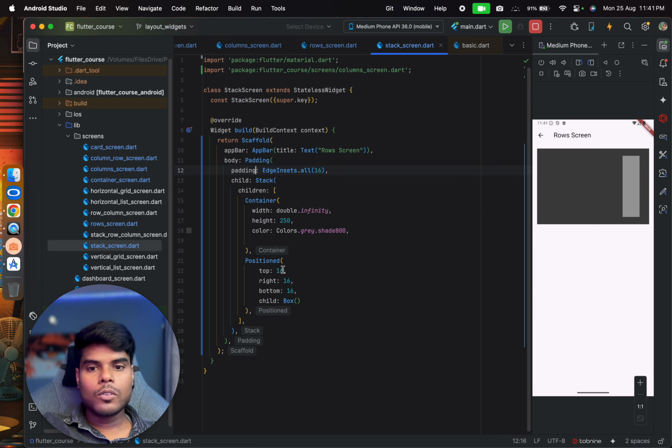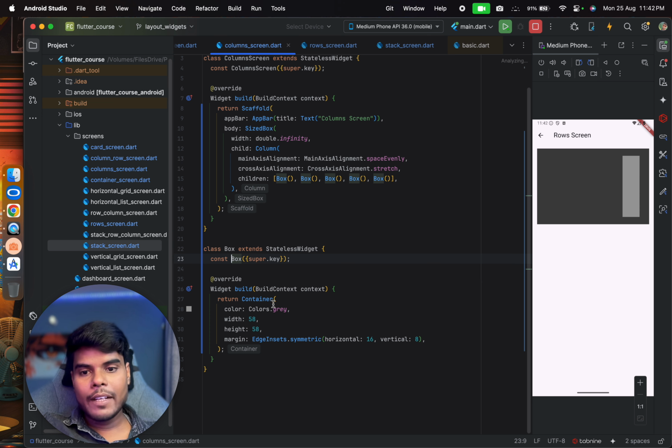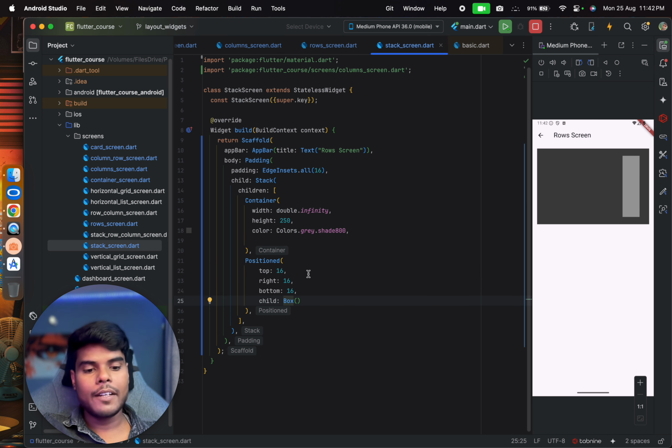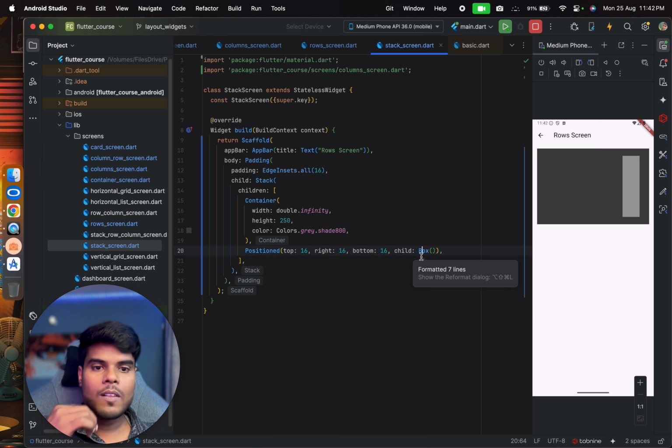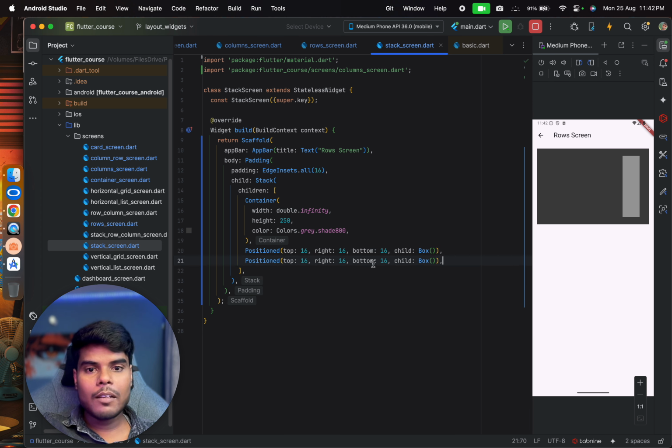We have given it from the top and bottom 16 space and from the right side 16 space, and because we haven't defined the left side, it is taking only the available height defined inside, it is not expanding it. So this is the default behavior of the stack.